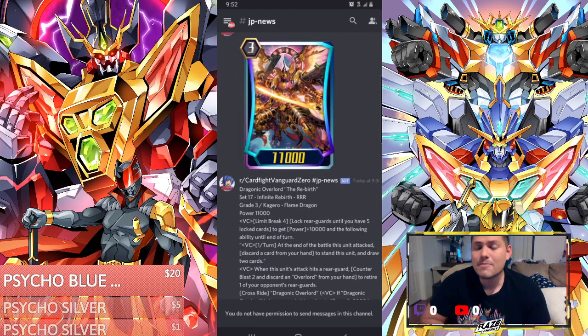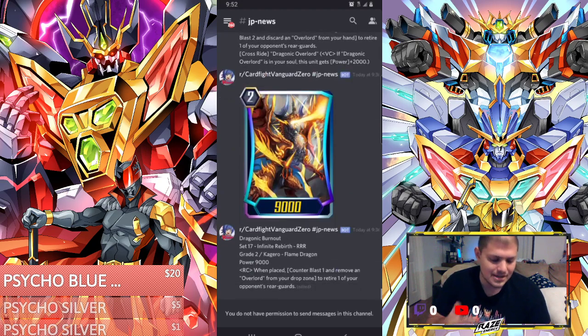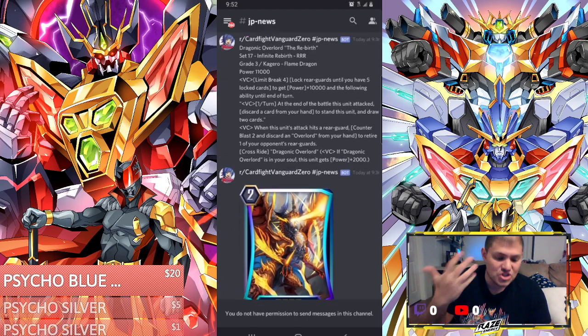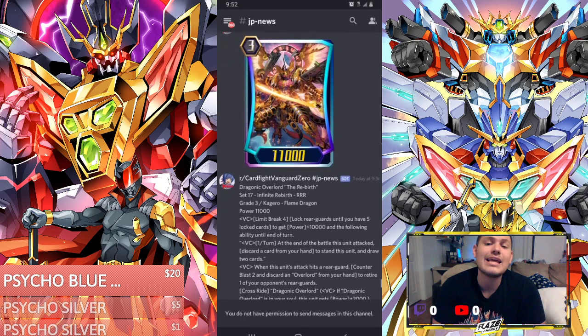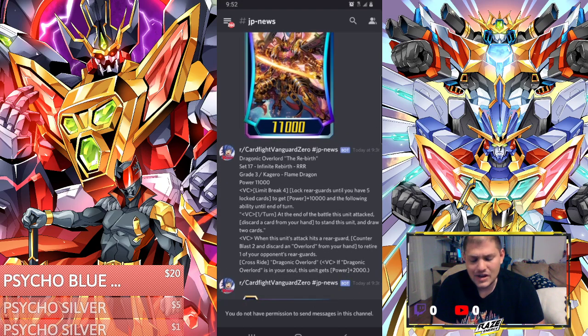I love where Rebirth is at now. He got a nice buff. He pushes Overlord so you can retire something. And if your opponent played more intercepts, you're going to play Burnout, and Burnout's going to retire something. There's going to be so much good tech with this, it's not even funny. Seriously, it's not. It's going to be amazing playing Rebirth now in Zero. I'm excited for this unit. You guys should be too, because they buffed him very nicely, where he's not busted, but he's very strong and playable for ladder grind.